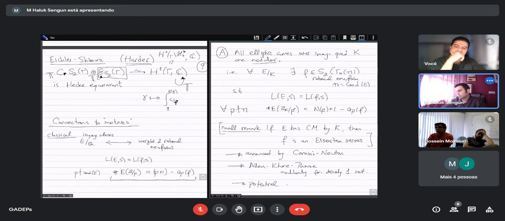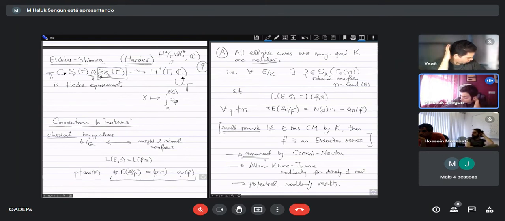And before that, maybe a year or two ago, there were potential modularity results. Meaning that you take an elliptic curve over K, you base change it to a bigger number field, and you get guaranteed modularity there. But that's called potential. But this is over the base field K. So this is the last one, I guess the most general version. So this actually is quite a very significant result. This has been open for many years.